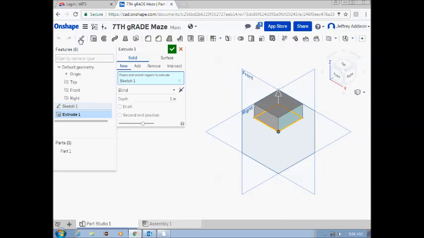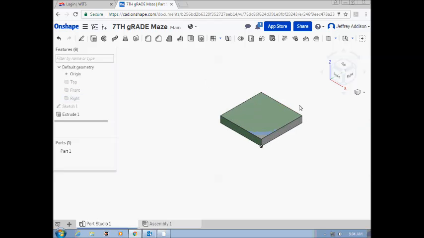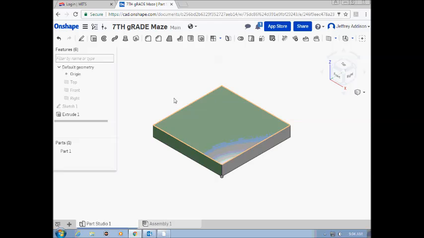We're going to extrude that up, and this time, instead of 1 inch, we need to change this to be 0.3. That's going to allow our BB to roll around inside our maze, and it's going to be a good size for us. Okay, so I'm going to click these eyes next to the views. It just gets confusing sometimes, so I like to get rid of them. We can zoom in a little bit and check out our square.